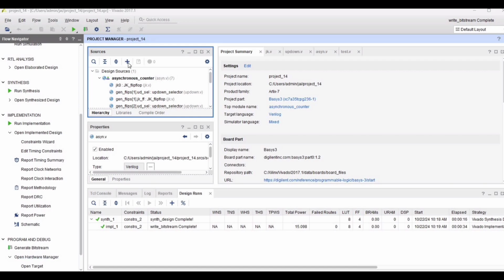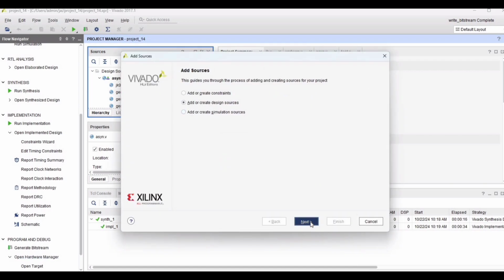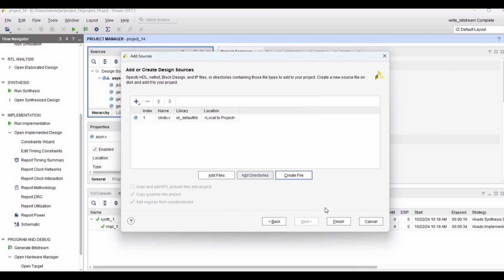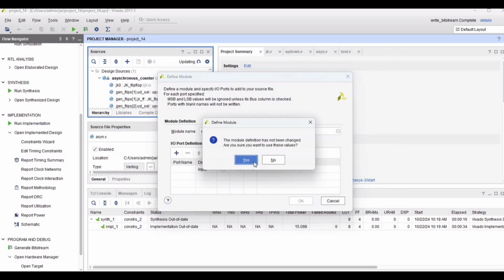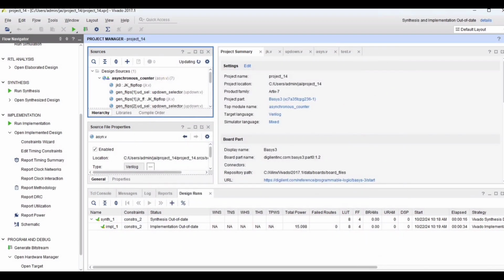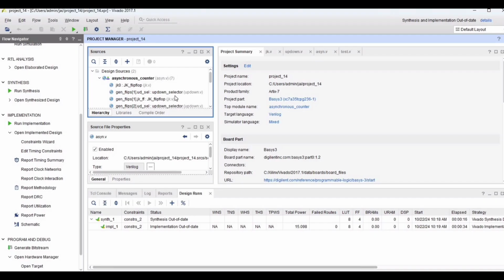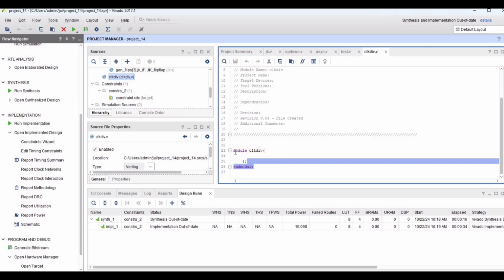Next, let me go for the clock divider program. So create the clock divider. This is my clock divider program, and copy this one. Save it here.